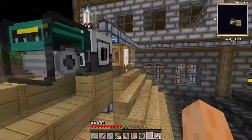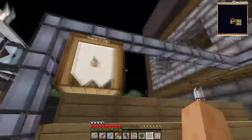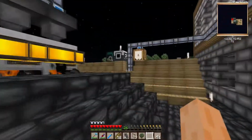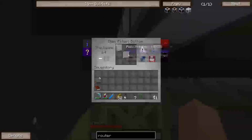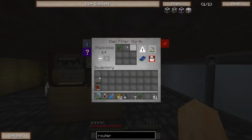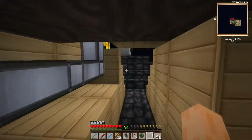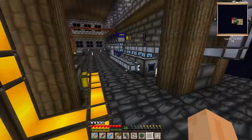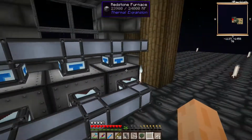But I've got a tree farm set up here, so I can get some rubber. As you can see, I've already got 9 stacks of rubber, so I'll probably let that max out and then maybe change it to just oak saplings. And then all of the logs, so basically this one here is only whitelisted to allow rubber through, so nothing else can go into there. This one here is only whitelisted to allow rubber saplings through, so that then means that everything else, being the logs, comes down to the redstone furnaces here and gradually fills up, which is quite cool.